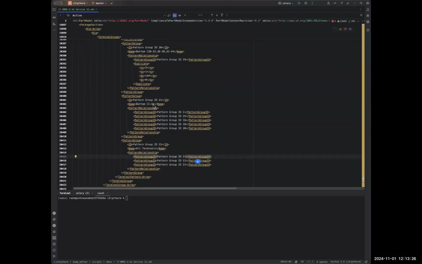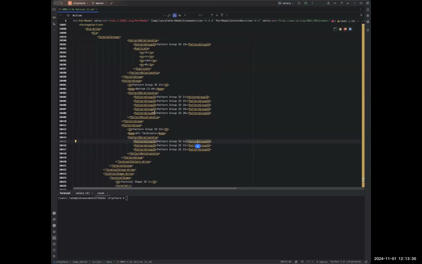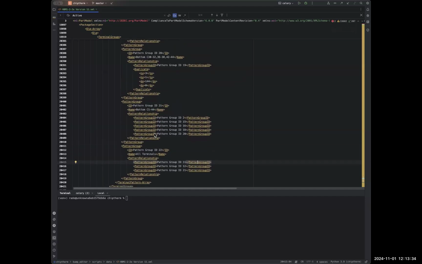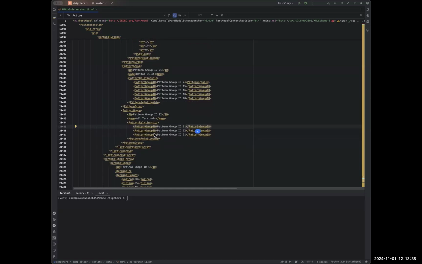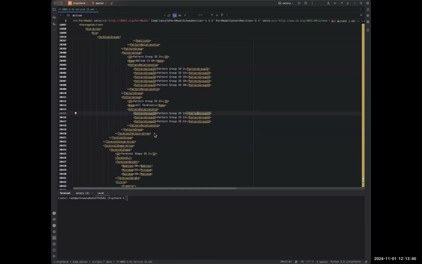You almost have to work backwards from that point. Okay, so this is what I was looking to understand, and that builds up the hierarchy.